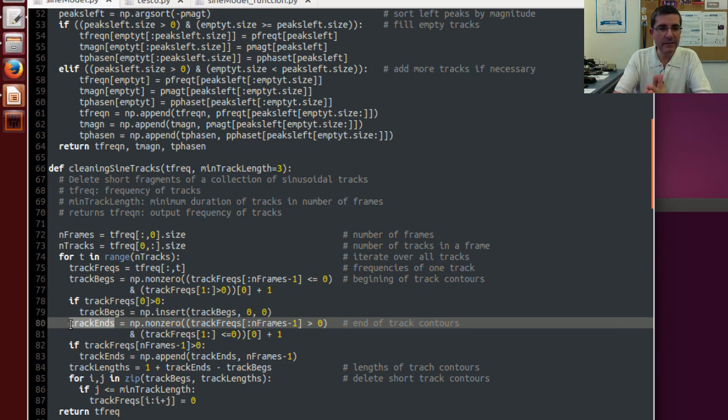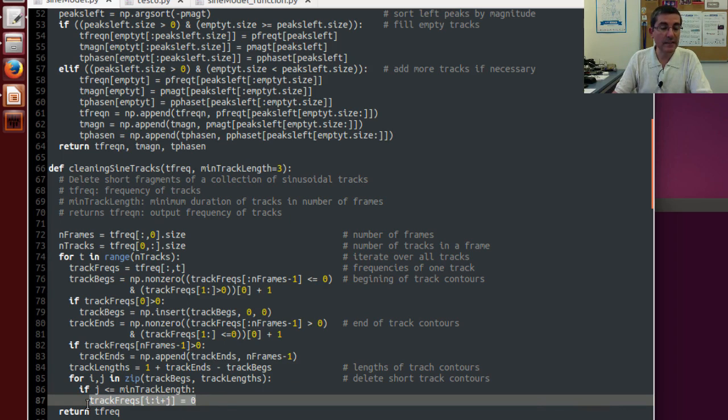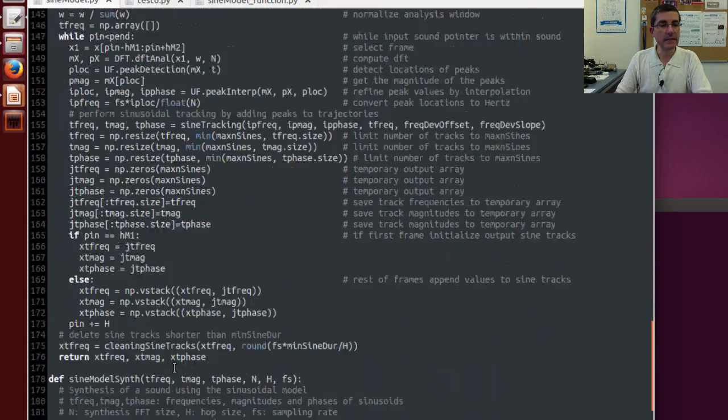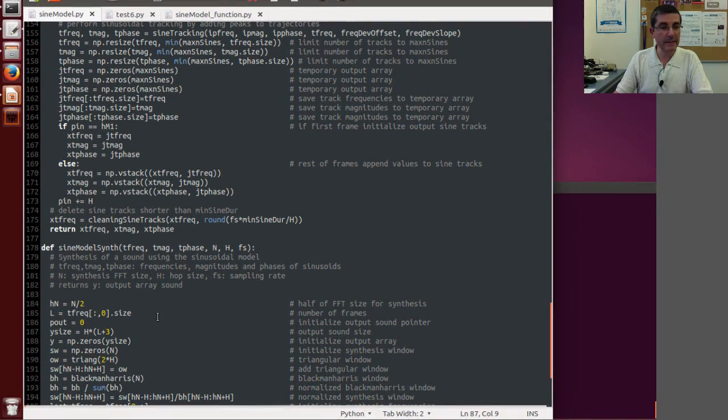And if a track fragment is below a given length, then it will simply delete the track. It will set the frequencies to 0. And that's what it means to clean the tracks. And that's all the sinusoidal model does, the analysis of that.